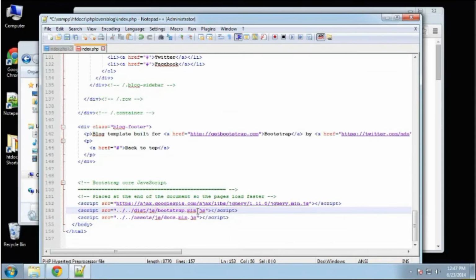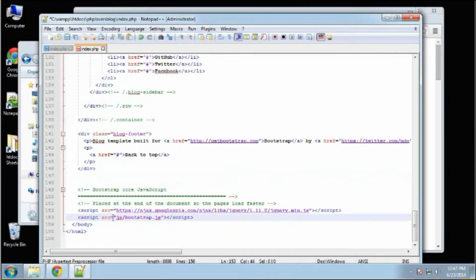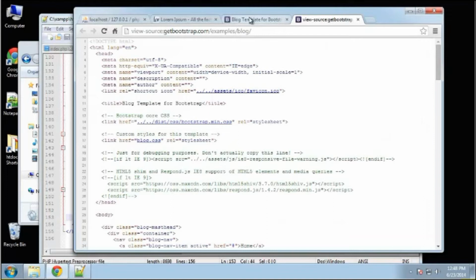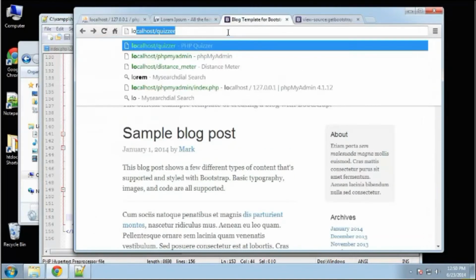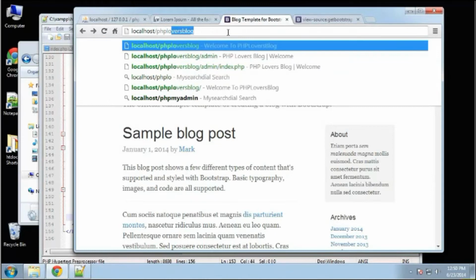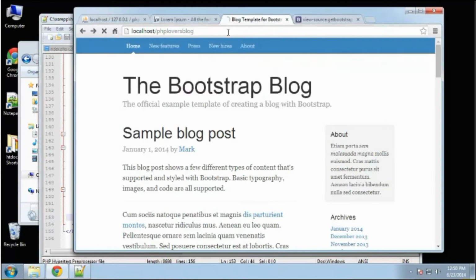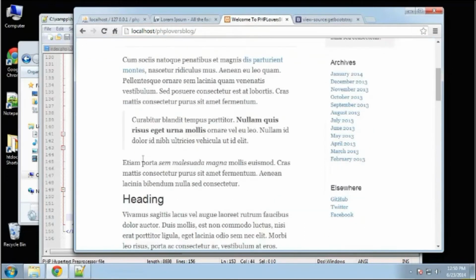We have our bootstrap.js file, so let's remove this min, and it's in the JavaScript directory of our application. And then this one, we don't need this, so let's get rid of it. Alright, so let's save this, and now it should look like the demo, hopefully. So we'll go to localhost/php lovers blog. Alright, so basically we have the demo site up and running.